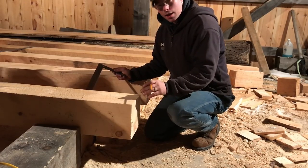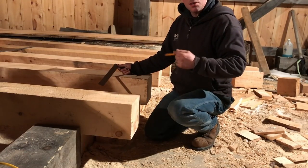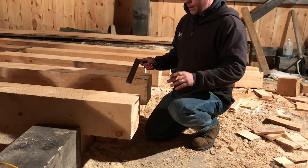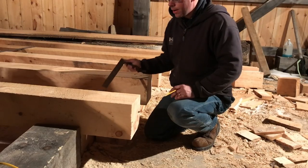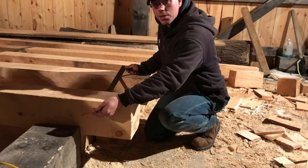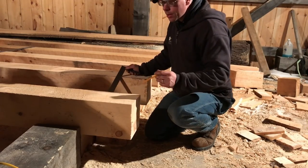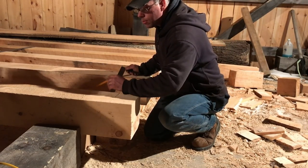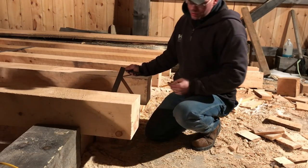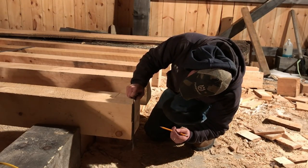Because it's not going to be square to your reference face. A lot of you have asked in the comments about this timber being out of square and how that's going to affect everything. This is kind of how I deal with it — I try to do as much as I can right off of this face. When I get to the back side and it's time to cut that out with a chain mortiser, I'm probably going to stay a little bit inside the lines and then clean it up with a chisel, just so that mortise lines up. When you're going through a mortise from both sides and it's a little bit out of square, that's when they don't line up on you. So far it's worked out for me.